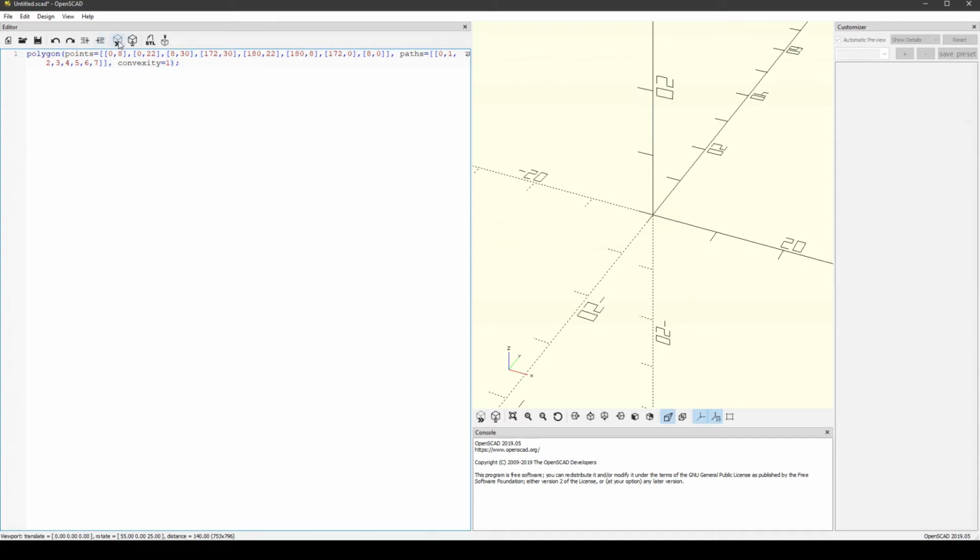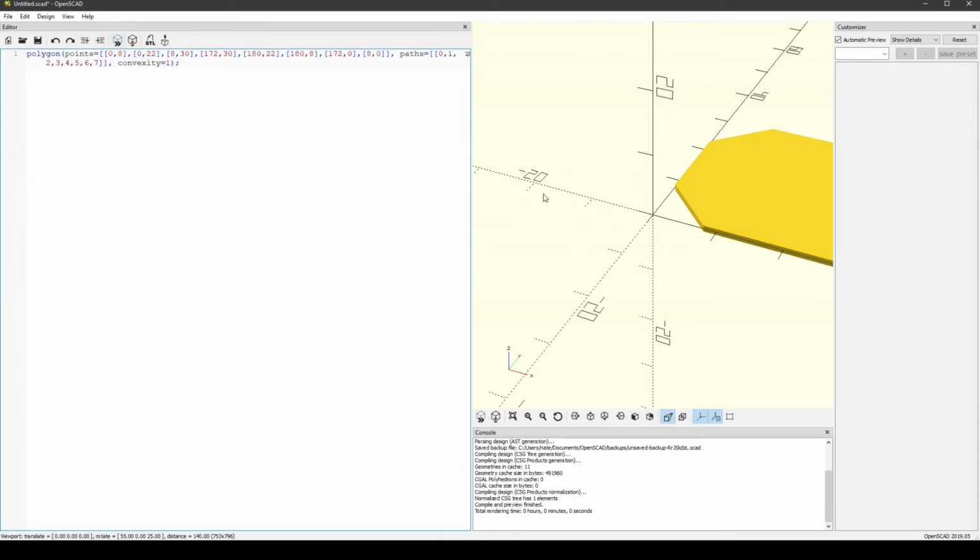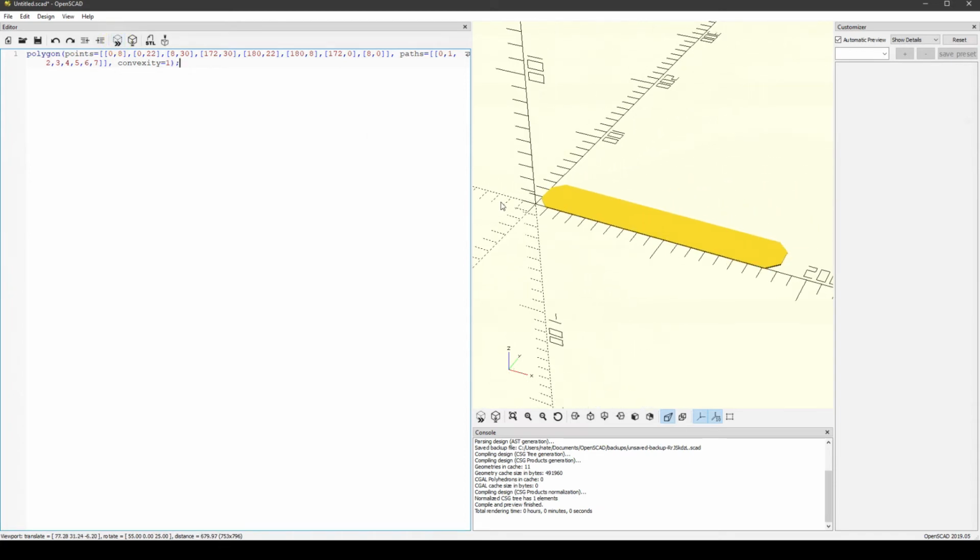Now if we execute this by clicking the preview button, we now have our basic perimeter. Now to demonstrate error checking here, I'm going to remove one of these and then execute. See, we get a highlighted line down here saying there's a syntax error in line 1. So we read along, it's saying that it's got an unexpected error here at the end of this section. So we know the error lies before where it highlighted. And we read along, and of course we know what the error was. We put it back in and preview, and we're good.